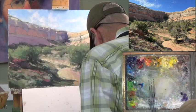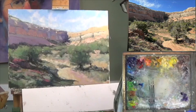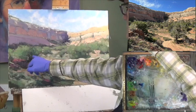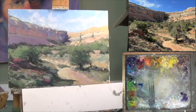Taking a drink of my water, make sure I have my paper towels, my paints are laid out. Pretty much I have everything I think I need. So what I want to look at is squint down, and I think that I need some lights in here. I need to thin out this trunk here, and I need to get more darks in this tree, but I need to start getting some little darks at the base of some of these greens down here. So I'm going to start building that and going from there.